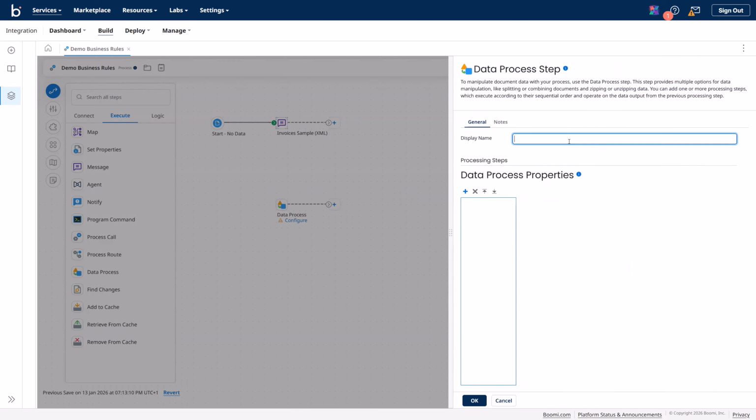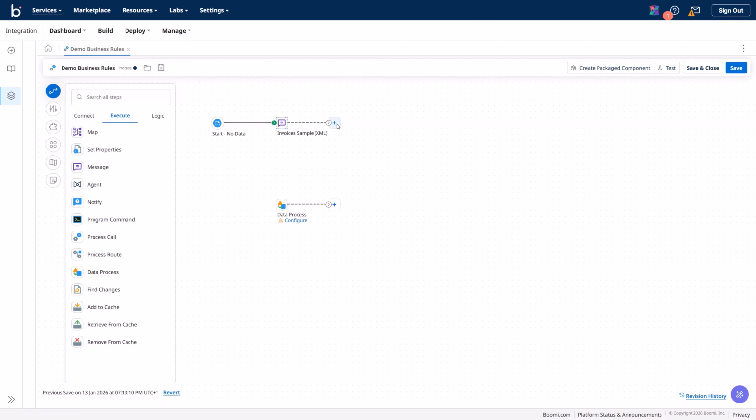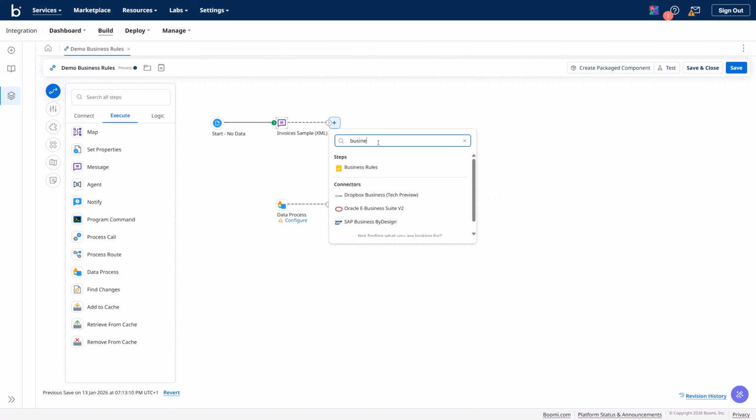Then next we have a data process in order to split the documents, so that for each record we have one document. Then, of course, we need the business rules step.